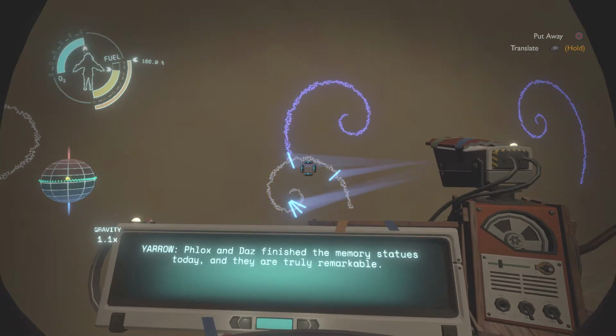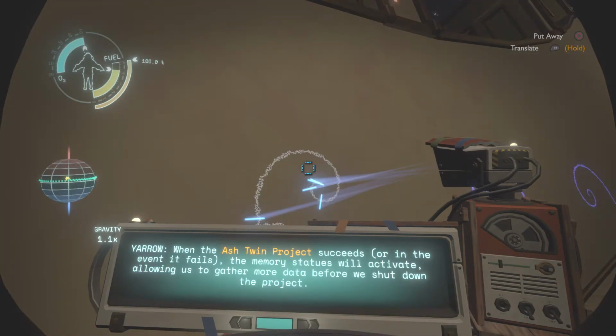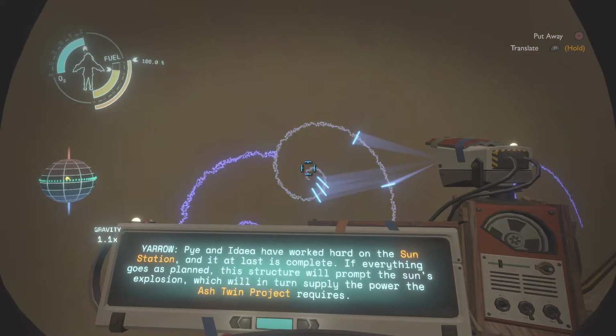Phlox and Daz finished the memory statues today, and they are truly remarkable. When the Ash Twin project succeeds, or in the event it fails, the memory statues will activate, allowing us to gather more data before we shut down the project. Pi and Adea have worked hard on the Sun Station, and it at last is complete. If everything goes as planned, the structure will prompt the Sun's explosion, which will in turn supply the power the Ash Twin project requires.